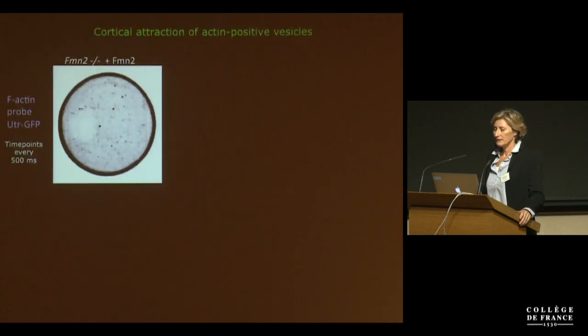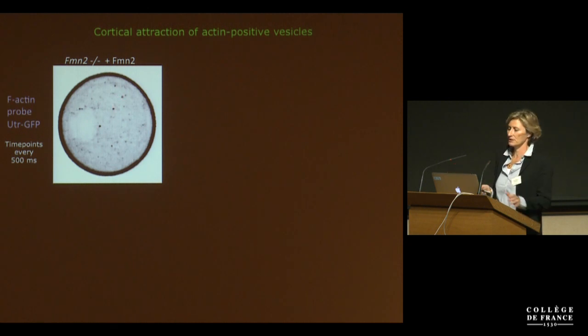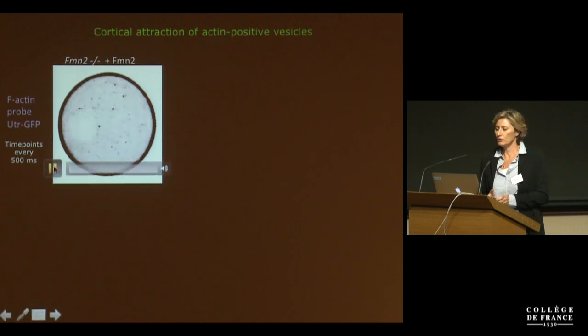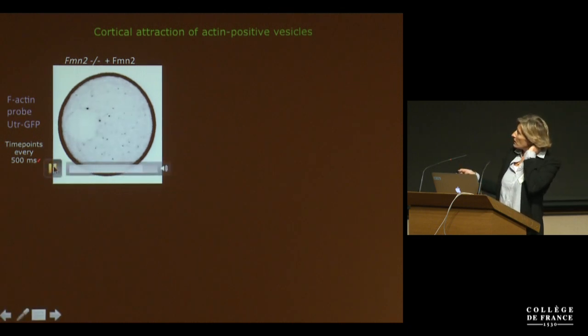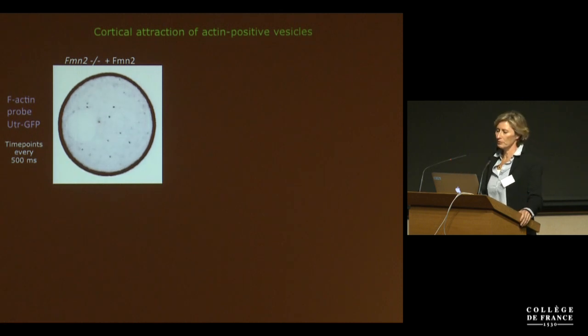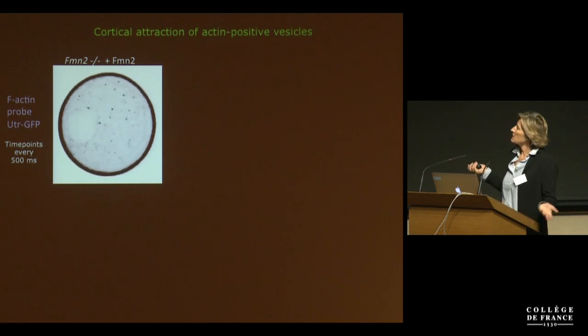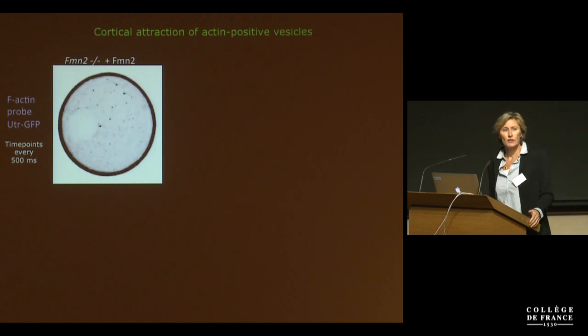And we can actually detect these vesicles by labeling the actin filaments with low doses of this F-actin probe, which is utrophin coupled to GFP. And you can see that these actin-positive vesicles appear here as black dots, and from these vesicles emanate the filaments. And so Maria could follow the motion of these actin-positive vesicles while the nucleus was being brought back to the center. And she could not detect any obvious actin flows, really not like the ones that maybe some of you have seen in cells which migrate and use a lamellipodia.